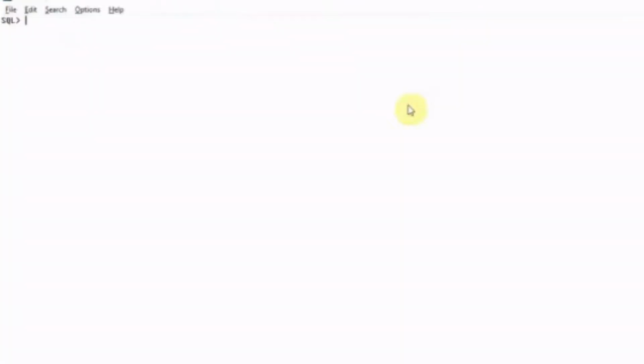See guys, this is a pretty simple query. I'll just write select e name and after that hire date, from employee table where the condition says that hire date should be less than. Now comes the inner query.